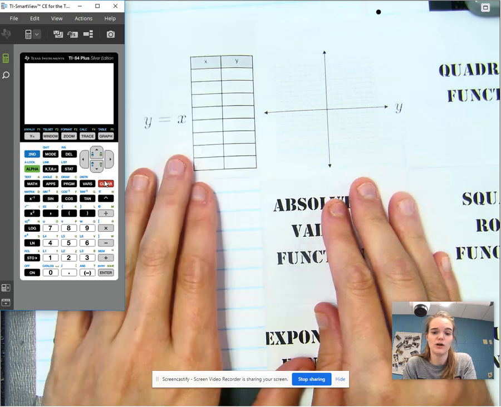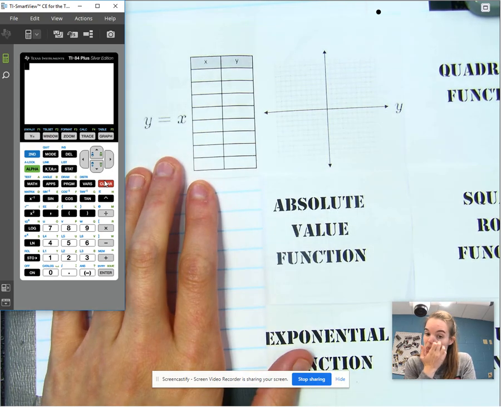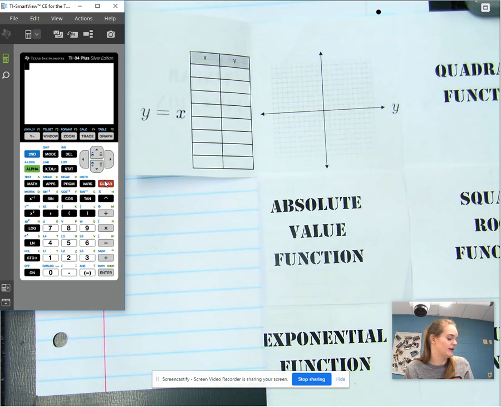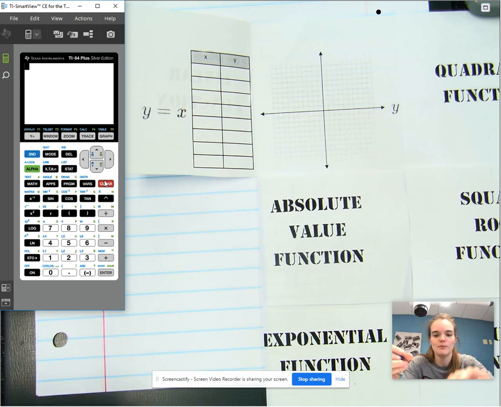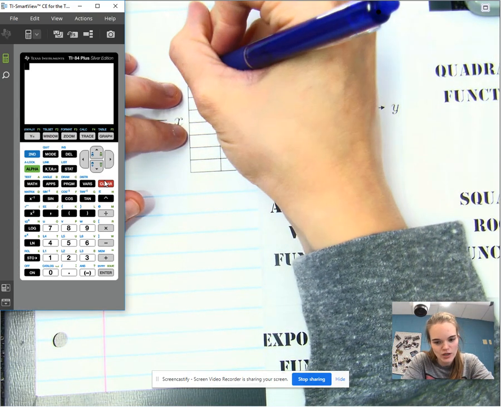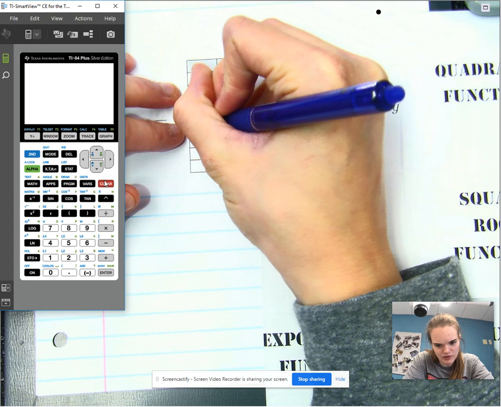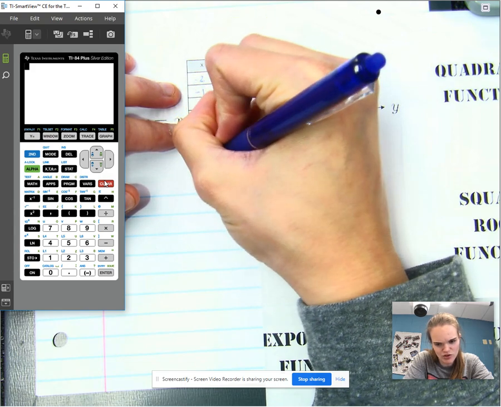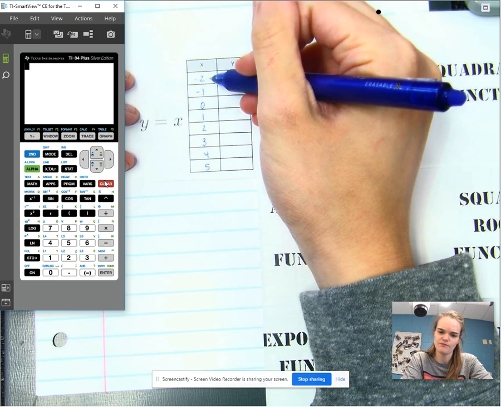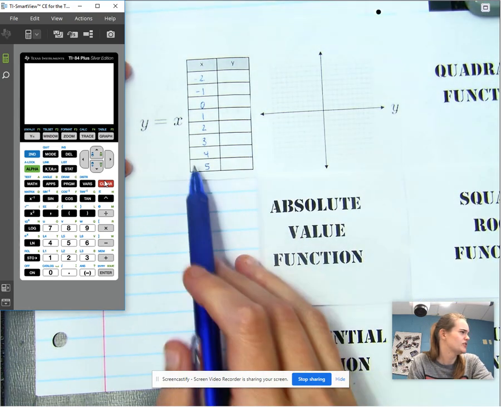So my linear function is y equals x. I'm going to make a table of values, x and y, to graph my actual function here. So here's how I'm going to do that. I don't actually need a calculator for this one, but I'm going to show you how to use it once we get it. All right, unless I say otherwise, we're going to make our x values from about -2 to whatever we can make it to. 2, 3, 4, 5. I probably should have gone to -3, but oh well.